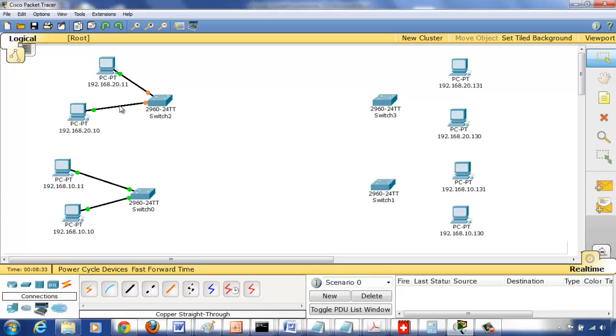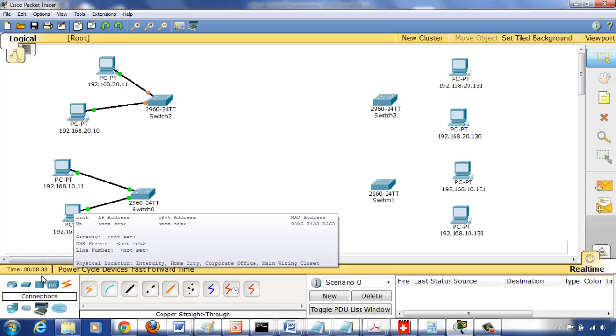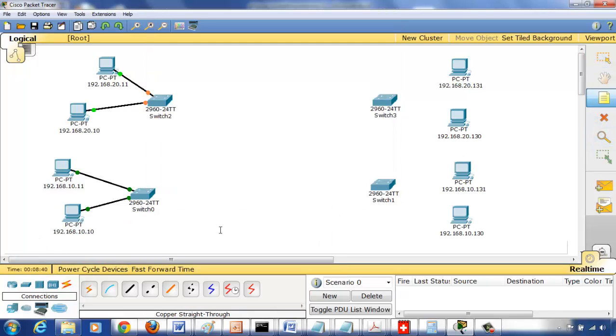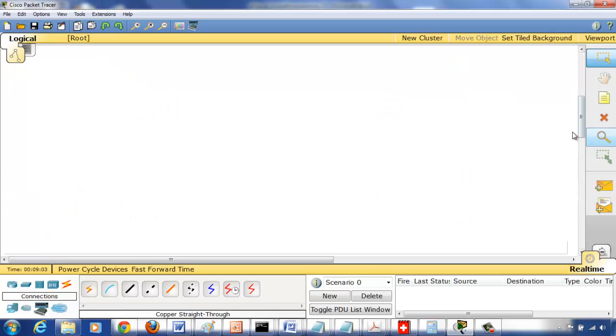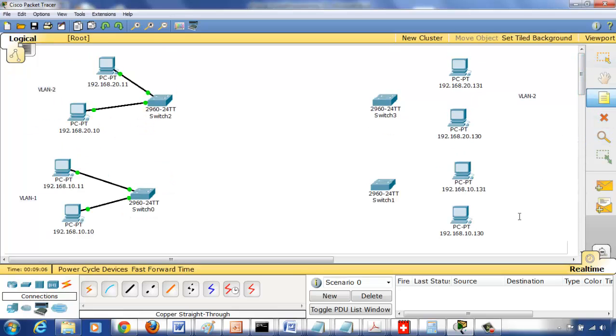Now these two machines, along with these two machines, are going to be in VLAN 2. So let me write it also to make it clear. These two machines are going to be in VLAN 1, and these two machines are going to be in VLAN 2 along with these two machines, and these two are going to be VLAN 1.